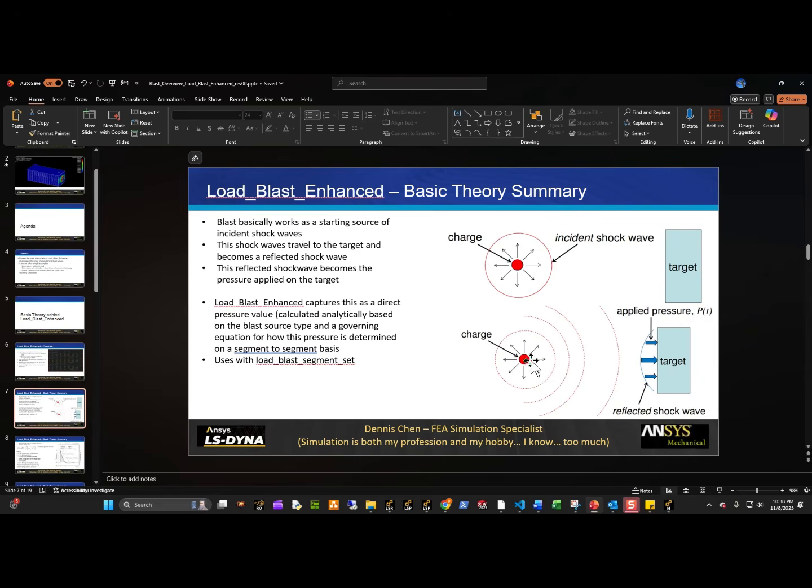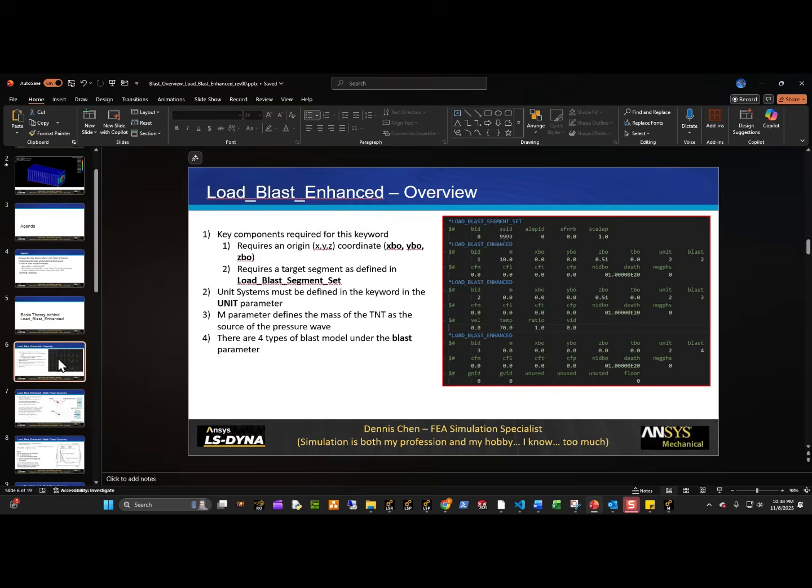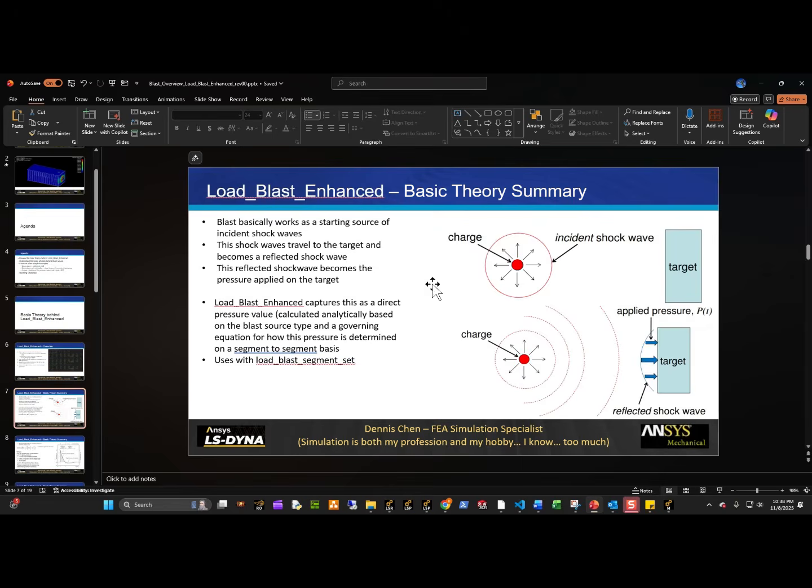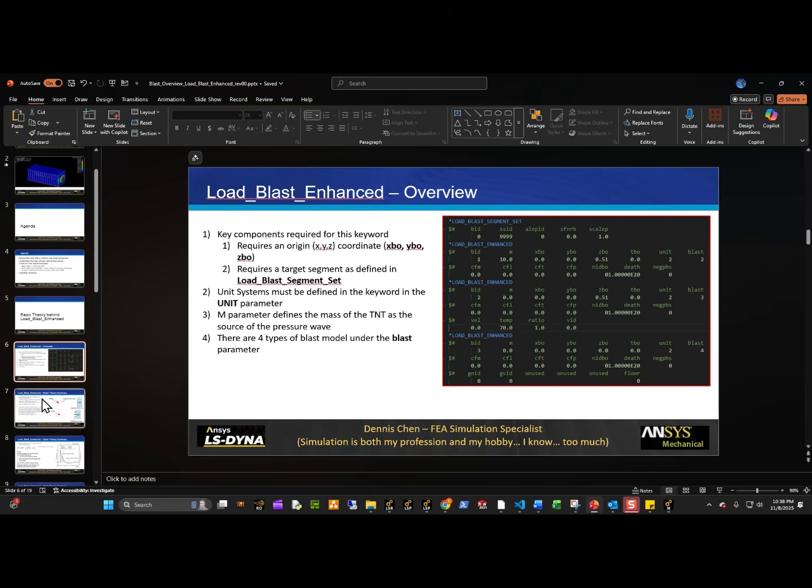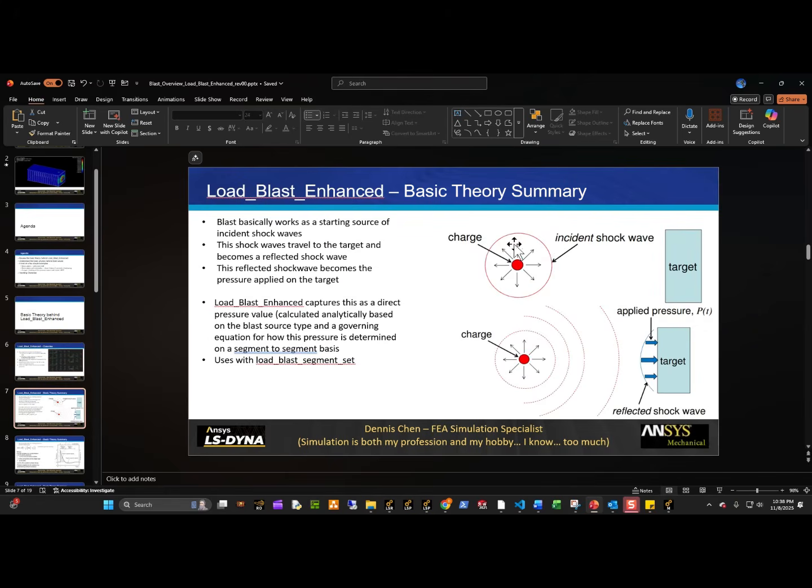Okay, so let's say for example you have a source, which is the source of your blast pressure wave. When you define a source, you're defining how much explosive you're using, what the location is, and what kind of profile that blast wave has. In this case, when we use a blast type of 2, we have a spherical pressure wave that's going to be applied. When the wave starts, you have what's called an incident wave.